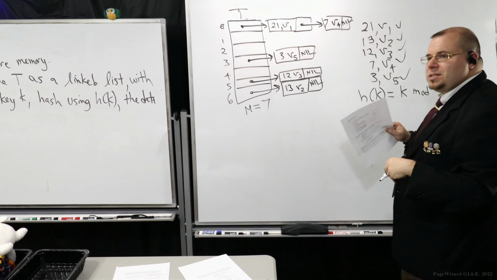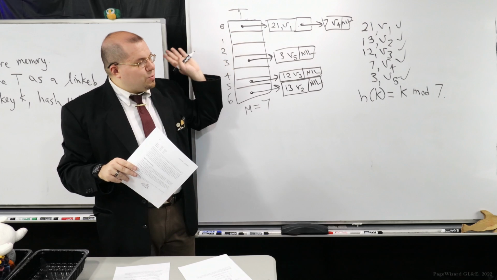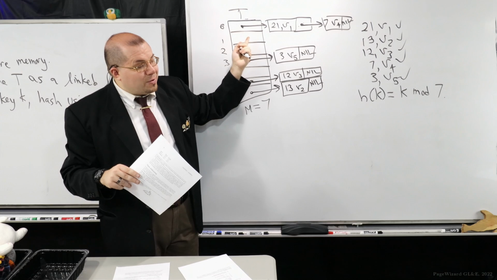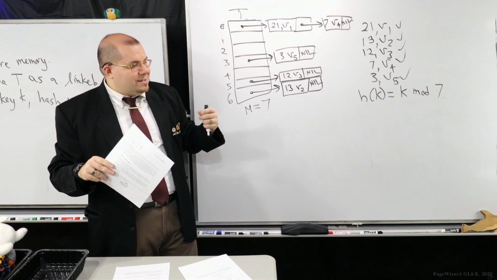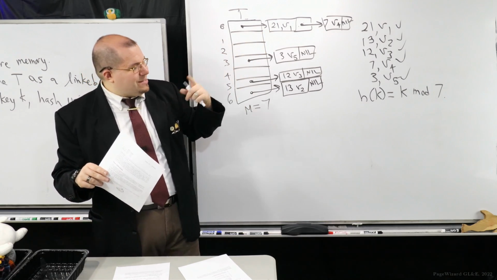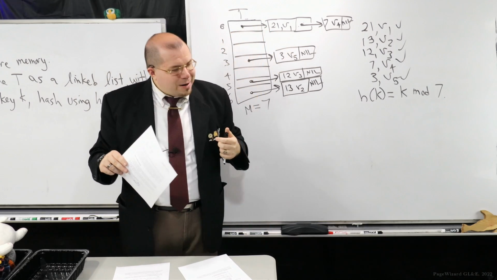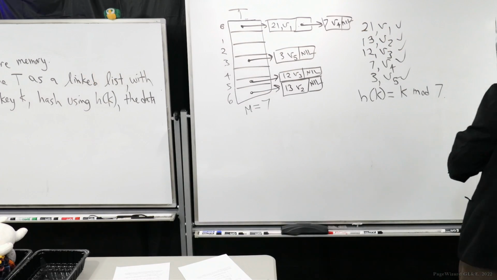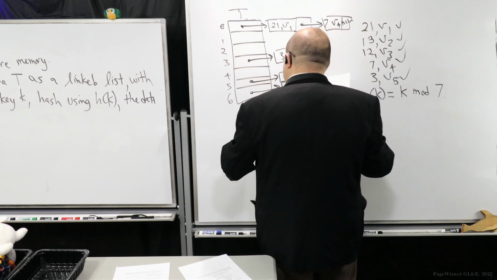And there we go. We did a whole bunch of insertions on the hash table using the separate chaining approach. Whenever we have a collision, we look in this list. If ever we have to do an insertion, we check the list to see if it already exists. If it doesn't exist, I insert it at the end of the linked list. Keep in mind, once you've checked for duplicates, it doesn't matter if it's at the end or at the beginning. But since you're traversing through the linked list anyway, from the front to the rear, you may as well put it at the rear because you already have access to that pointer or reference. It doesn't make much of a difference, at least from a time complexity standpoint.